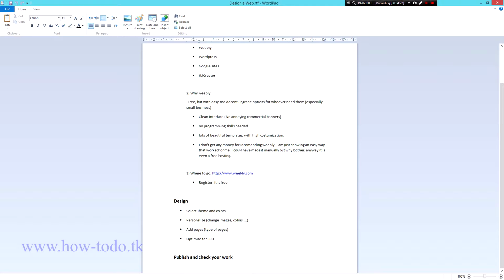By the way, this is the last point, I don't get any money from this, because I actually don't sponsor Weebly. I just think that they have a neat product that satisfies my needs and can satisfy many of your needs, especially if you don't have any designing or programming skills like HTML, HTML5 and those things.